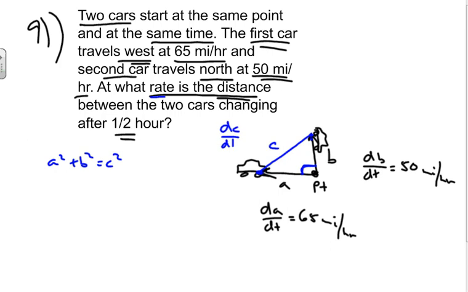Now to figure this out, we're going to see what changes. We have a changes, b changes, and c changes - all are changing. So when we take the derivative, we have 2a(da/dt) + 2b(db/dt) = 2c(dc/dt).